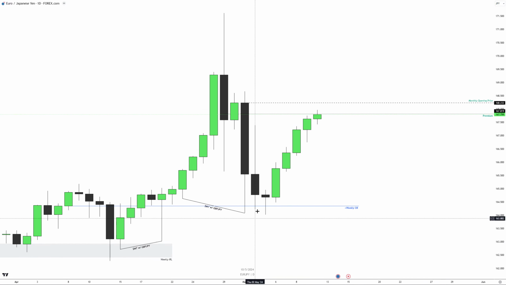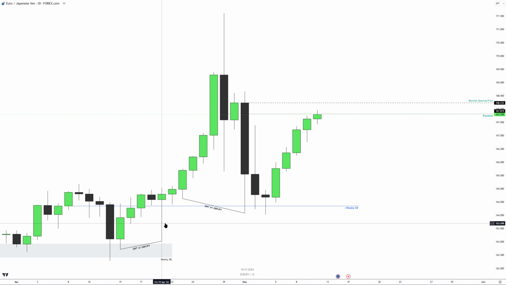Now, looking into this fractal of price action, it's first of all important to establish the premium and discount of this high to this low, which I have annotated with the premium, which is this level here, and as well the monthly opening price of May. Now, right from the monthly opening price of May, we had again a manual intervention lower into that weekly order block delineated by this blue line, and whilst doing so, we created SMT with the pound yen again going into this daily wick, which wicks are gaps as well.